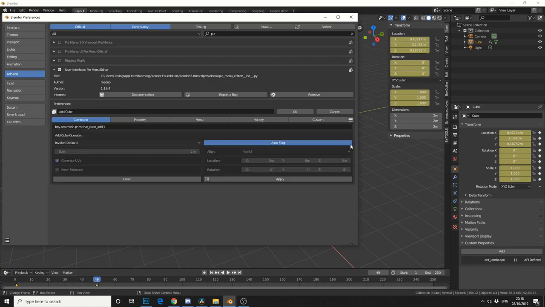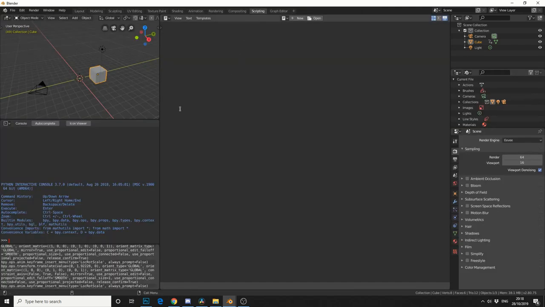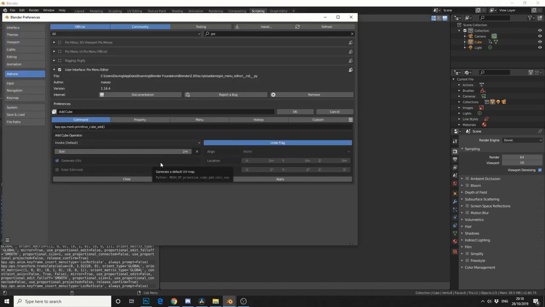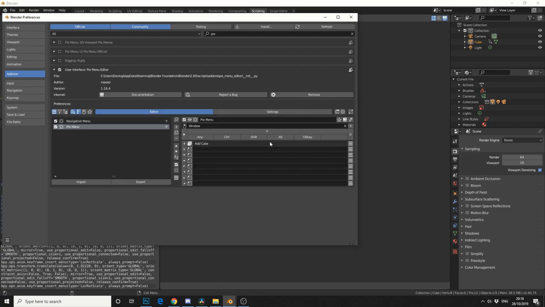Now the great thing about this is, if you go into edit object, you can see that it's actually taking the script. Now if you know anything about scripting, if you go into the scripting window, any operation that you do is actually recorded down here. So it'll give you a few more options, so you're not necessarily restricted to just adding a cube. You can set the size of the cube, the location, rotation, so this is one step. Now keep in mind it goes a lot further and a lot deeper. You can do custom properties, you can do custom code, you can actually launch Python code via these. It's pretty much integrated within Blender, so anything you can think of, it can pretty much do.